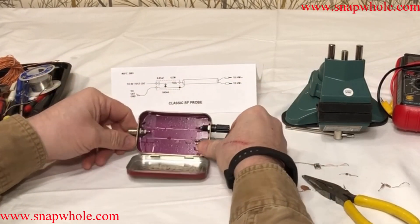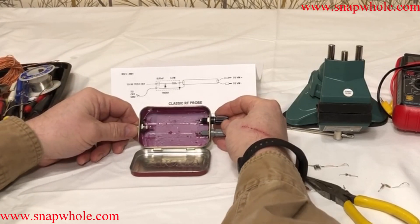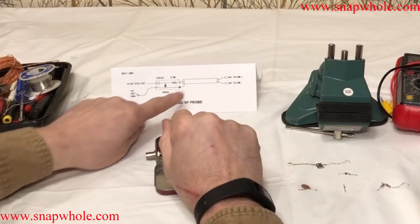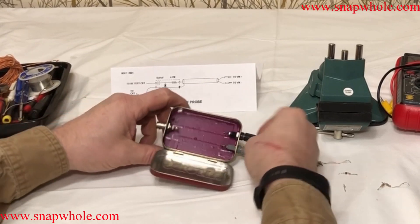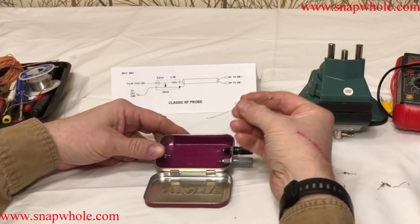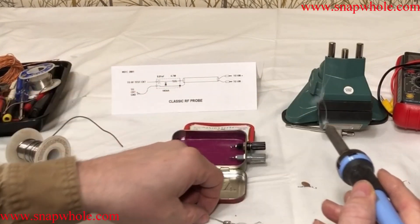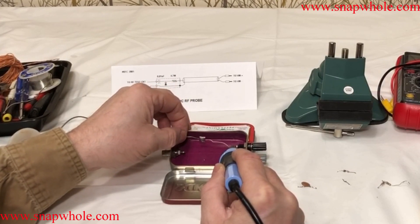I built it with the voltmeter on one side and the circuit to be tested on the other side. I've got the parts ahead of time. Ground basically goes all the way through the circuit from one side to the other, but it has to have an island in the middle for the diode — the 1N34A. So I went ahead and made that up, and I'm just going to solder that in place. Black and red would probably be better than gray and black, but you go with what you've got.